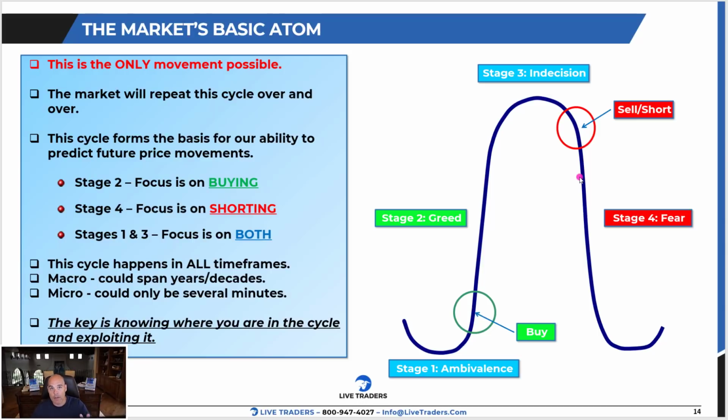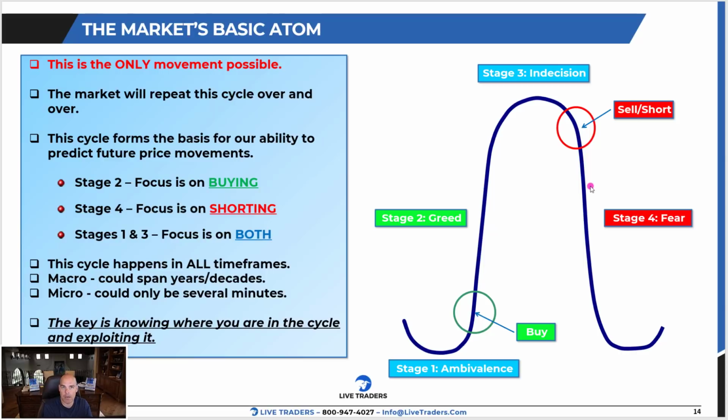Now remember, there's a macro curve and a micro curve. Know where you're at on both. See, there are times, I know this is going to sound contradictory, there are times when you are in a macro stage 4, but you can be in a micro stage 2. You're like, what? We don't go straight down, do we? We go down, we bounce. We go down, we bounce. We go down, we bounce, we go down. Just like when we go up, we pull back. Well, during these stage 4 moves lower, we're going to have short bounce periods, aren't we? Well, that's a micro stage 2.